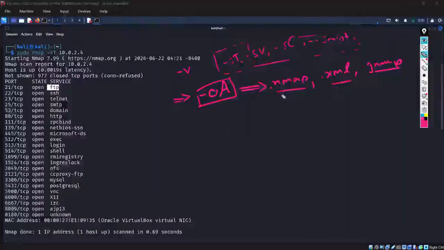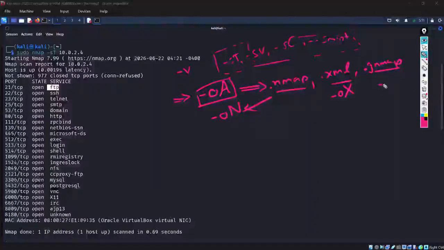But if you need it only in nmap format, you can use -oN. If you need only the xml version, you can use -oX. If you need only gnmap, gnmap is grepable output; you can grep the output from that particular one, search kind of things.